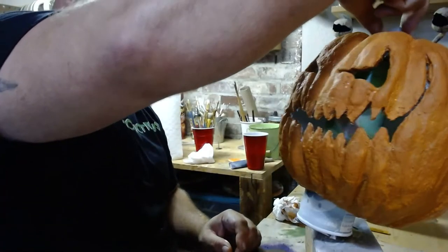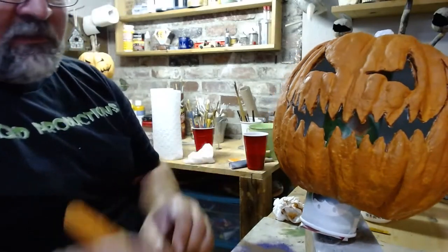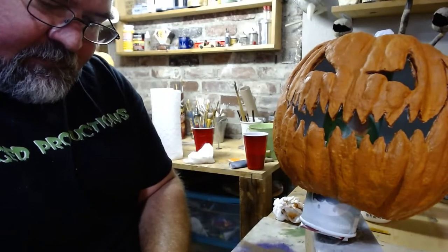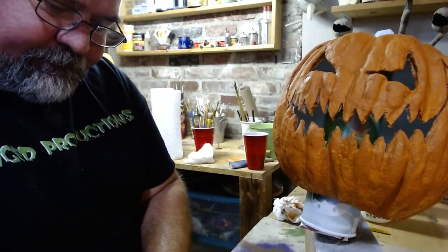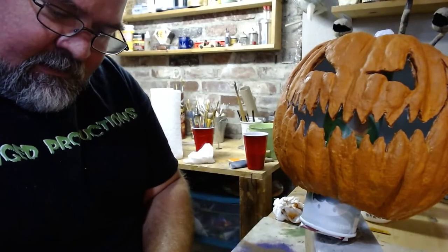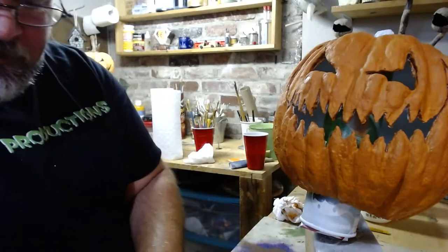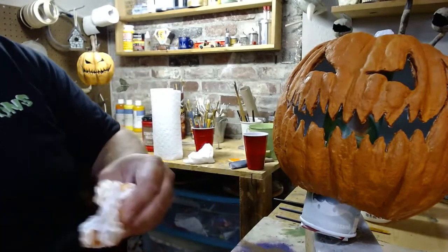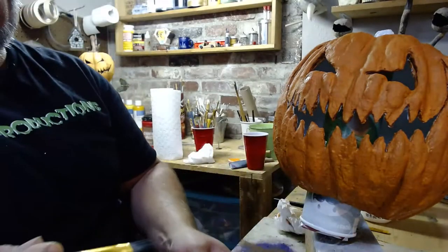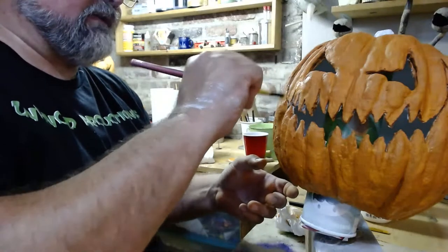And I can see some spots that are kind of coming through here. Probably could have done another nice solid coat of the darker stuff before moving on, but here we are. It is what it is. Trying to show you guys this live without it taking 4,000 hours to get done. All right, so I don't know, it's hard to tell. Our orange is a little bit lighter than what it was before, and we're going to continue the same process all around this guy.